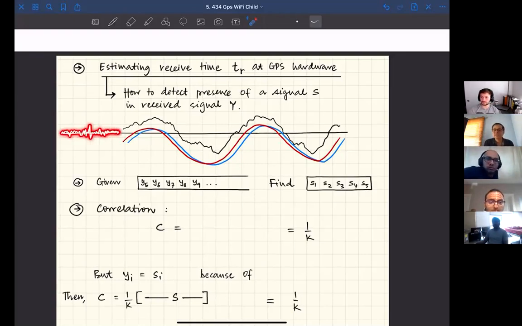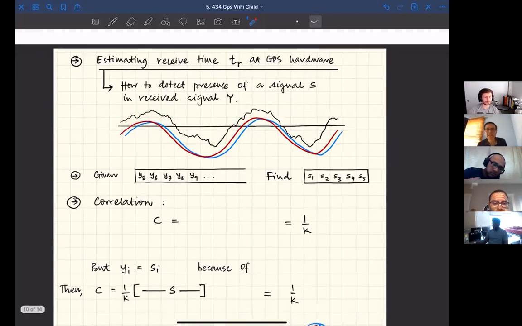So there is noise, right? And then when the signal comes in, suppose the signal is a sine wave, that sine wave and the noise will get added up and you'll get this signal. And now, given that you're receiving this black signal, you have to say, suppose the satellite is sending the red signal, did the red signal start here? Or did the red signal start here? Or did it start here? And you have to be super precise, because even if you're off by 1 nanosecond, you'll be off by 30 meters. Right? Because you're multiplying it with the speed of light.